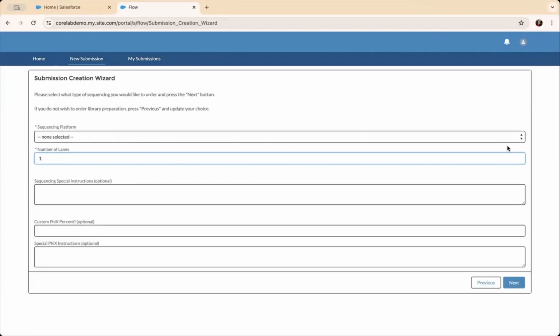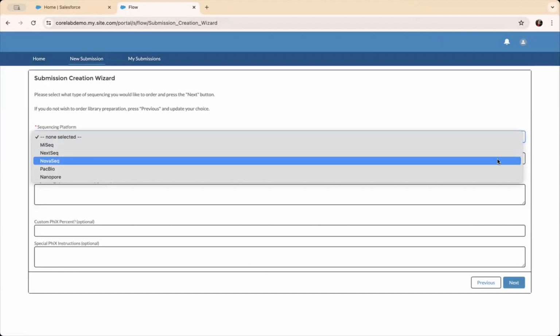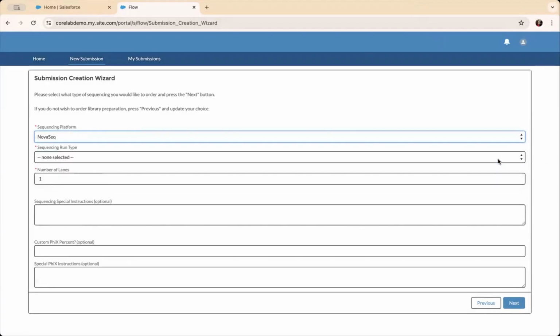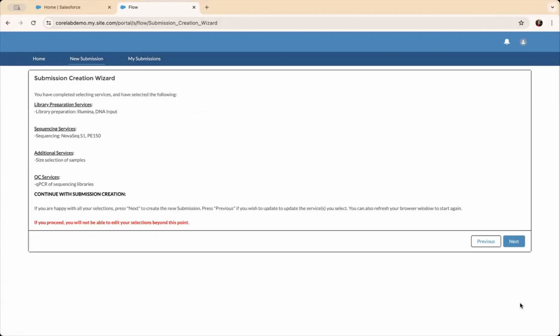Now I'm going to choose my sequencing platform. So a number of different ones that are sort of built in the demo, but can be easily customized to whatever you're looking for. Let's go with the new NovaSeq that we just got in. So this lets me choose sort of the flow cell that I'm using, the type of run that I'm using, is maybe that's going to be really important to your requesters. And it's also really important to the lab. So they know how to sort of batch or queue these samples to be run. Now I'm getting a summary here where it's just telling me what I've selected.